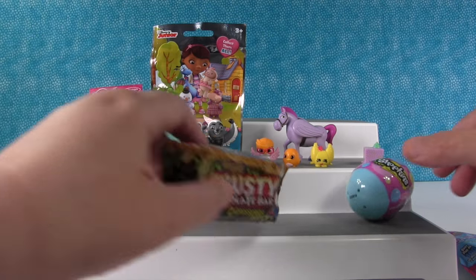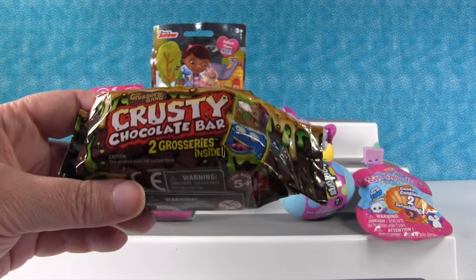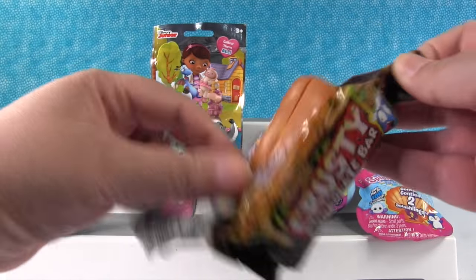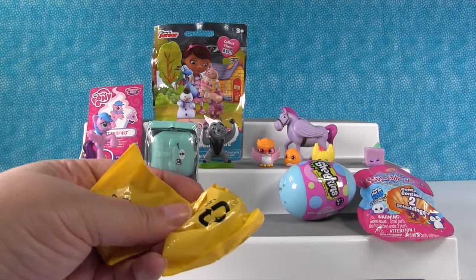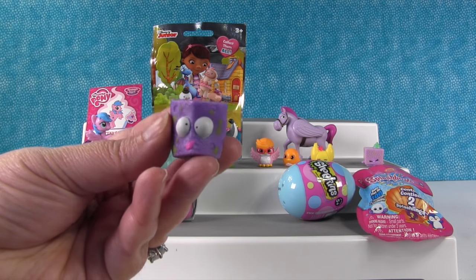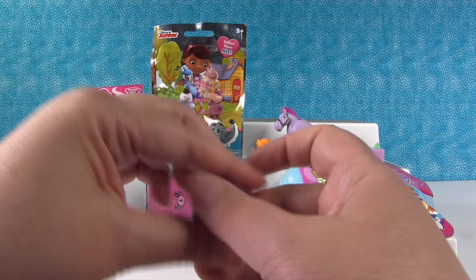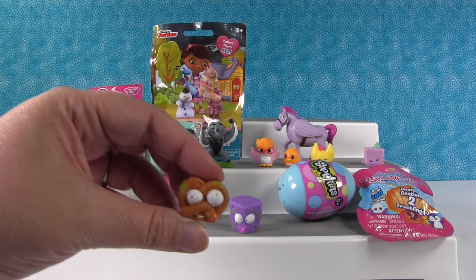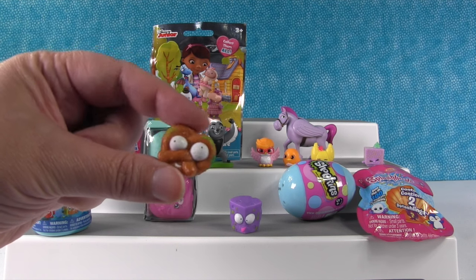I'm going to open this before Paul gets a hold of it. This is a brand new toy from Moose Toys — the Grocery Gang, the Krusty Chocolate Bar with two groceries inside. We did videos on these including a gross food challenge. Inside you get a little chocolate bar case and two blind bag figures. First one is Stinky Cheese — I keep getting this one. These are a little bit squishy and really fun to hold and squish. Our second one is the not-nice pretzel — it is a pretzel and it's awesome.